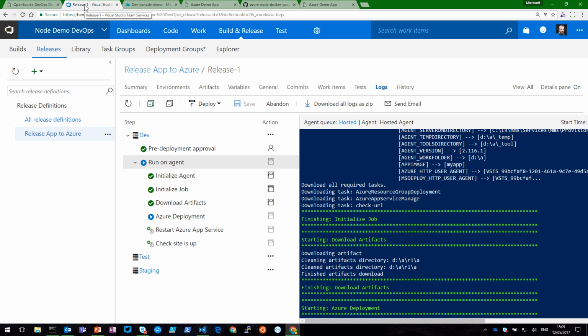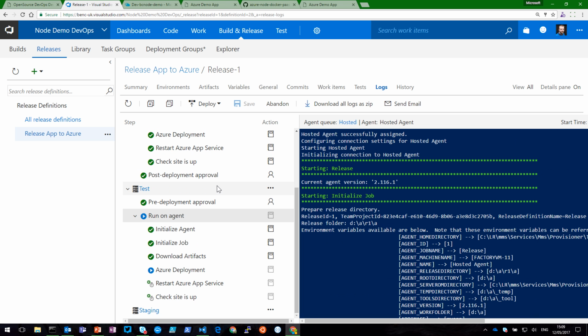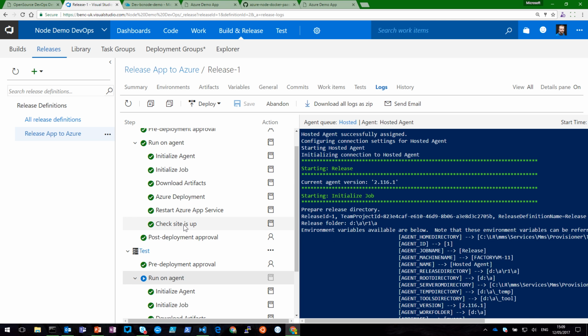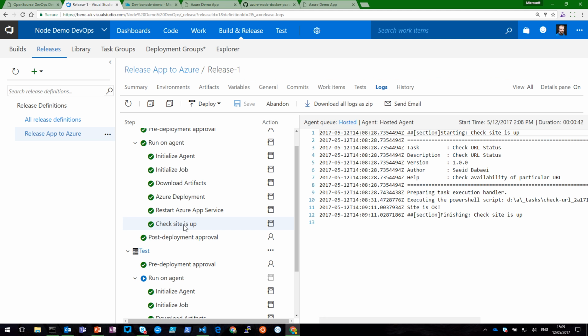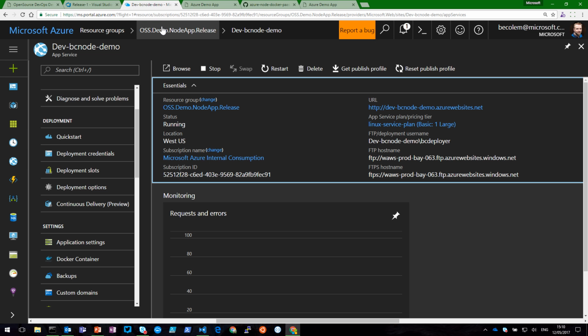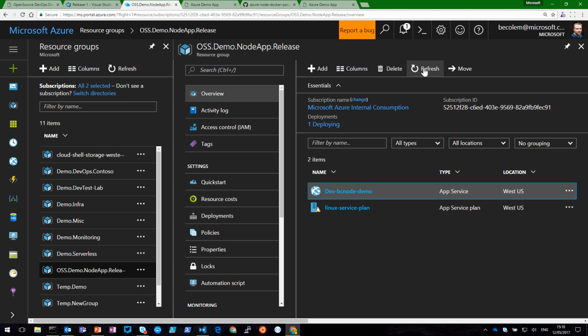If we come back to the release process here, we can see it's already started to deploy the test because the dev environment passed cleanly, the deployment was clean, so the site was up. So that was good enough for deployment to proceed into the test environment. So that's been deployed into the same resource group in Azure.